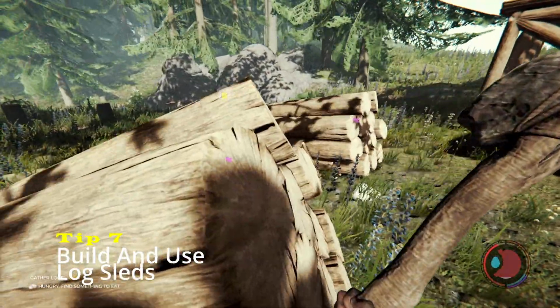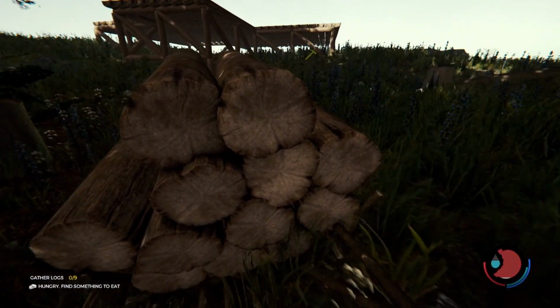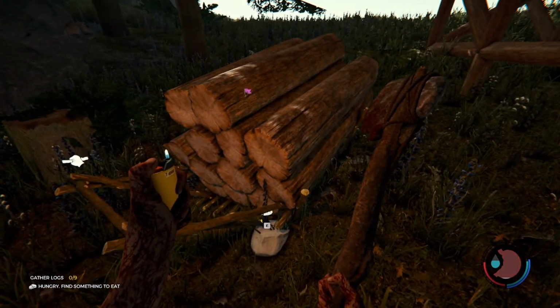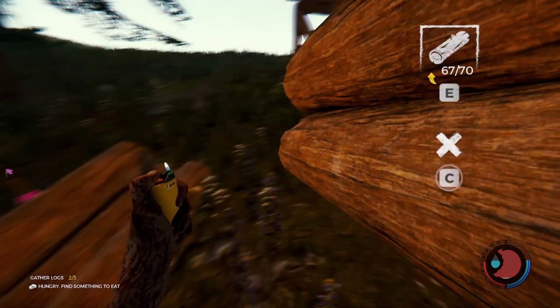Now this is a good one. Tip 7, build and use the log sleds. If you guys are doing any type of building, you're going to need at least one of these, if not 2. They help big time. Check this out. When you got a couple hundred logs to get, this is the way to do it.